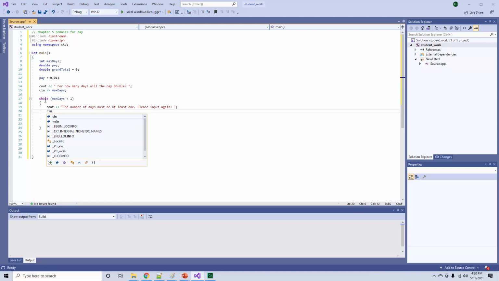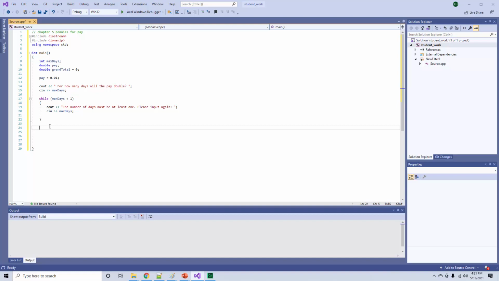Then cin the variable maxDays. So this loop will execute until a valid maxDays is input. When maxDays is greater than or equal to 1, the while condition becomes false, so the loop will stop.